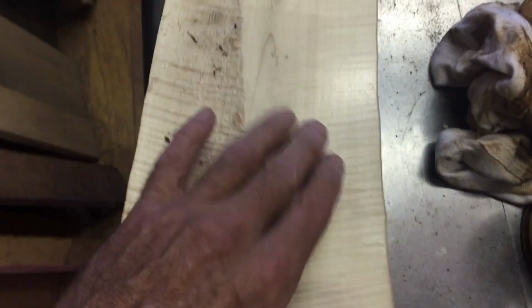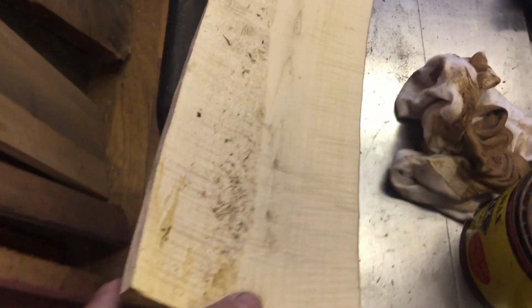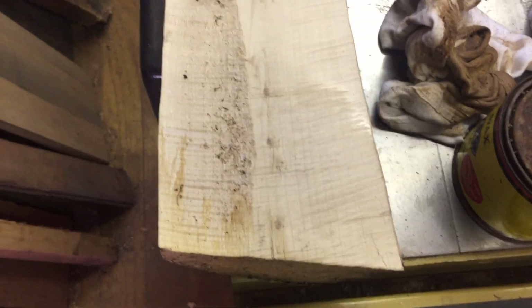I mean, from a distance, you'll never see that. But I see it, and I see another one over there. You have to look at it just in the right light. So that's why it's so important to start out with the rough grit, get it all the way down, and look at it really close. Honestly, this is less than 15 minutes effort, and this is all about the reveal, so I didn't want to put too much effort into it. But it told me that I've got a valuable piece of wood here that most people would have thrown in the fireplace.